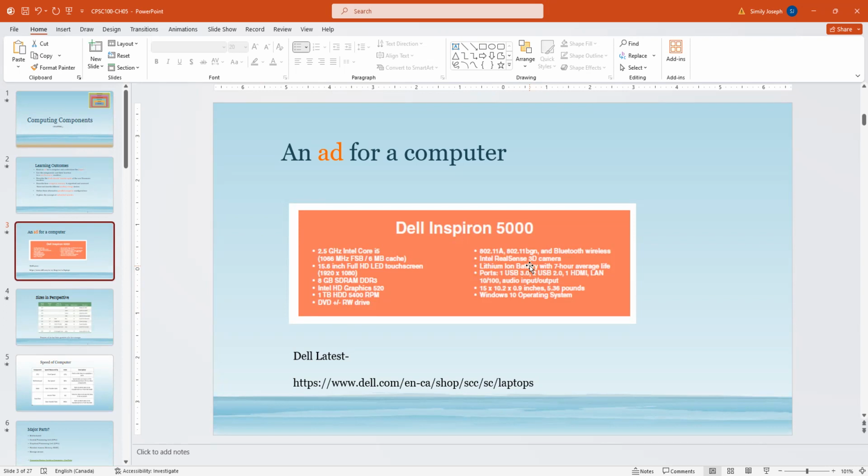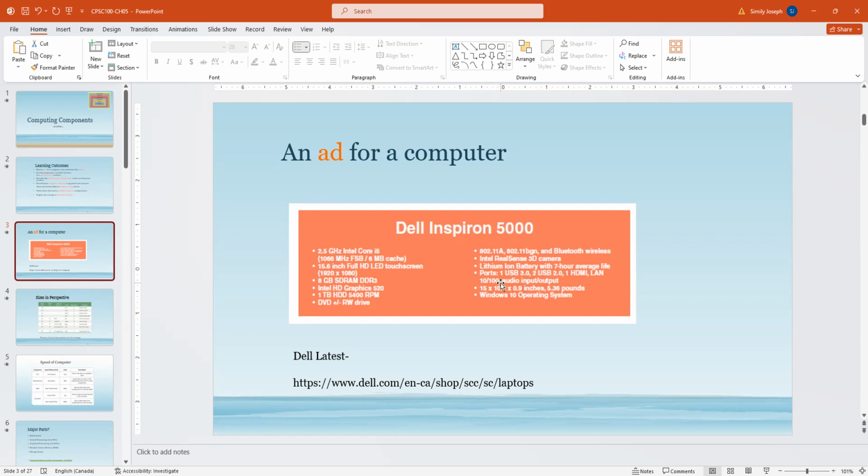That standard is what this computer system's wireless devices support, so that way we can ensure proper data communication. All right. Then it shows the camera, which is an Intel RealSense 3D camera. Then there is a lithium-ion battery with a 7-hour average life.